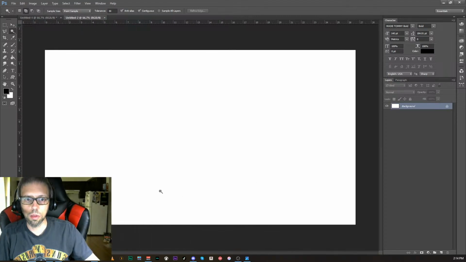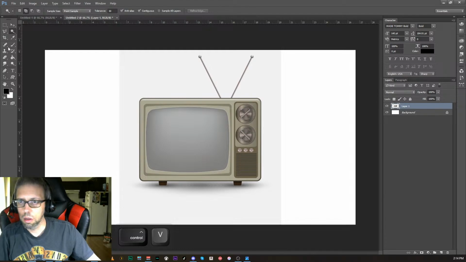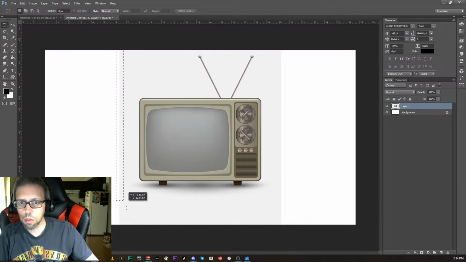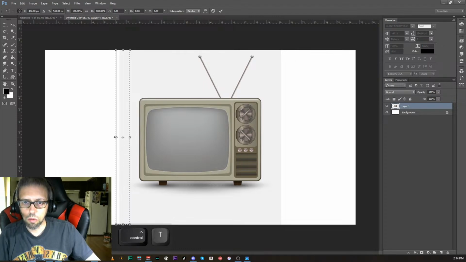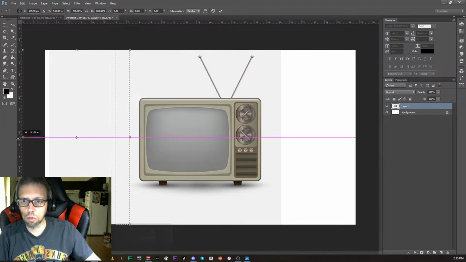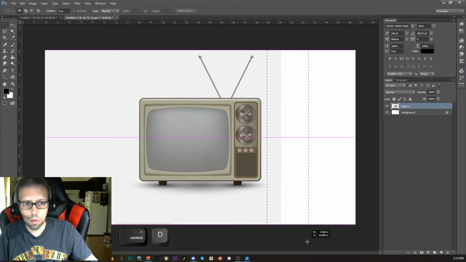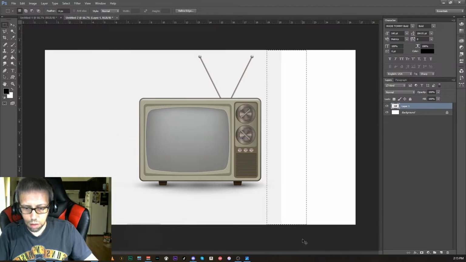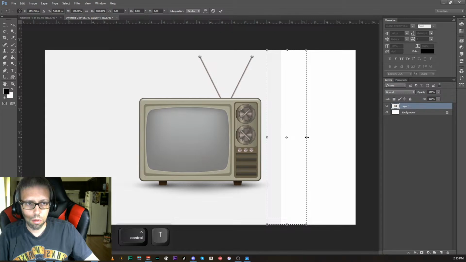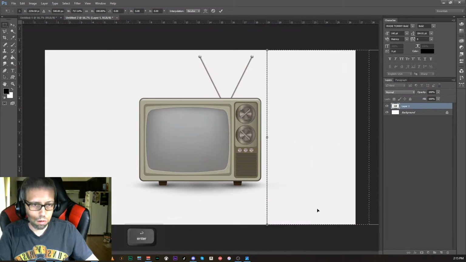We got a new layer here. This is 1920 by 1080. So I'm going to hit Control V to paste. And I'm going to kind of do what I did before so that it looks normal. I'm going to take just this side, right? Hit Control T to transform, which allows us to stretch that out. And do the same thing on this side. Box it in, hit Control T to transform. Stretch that sucker out.